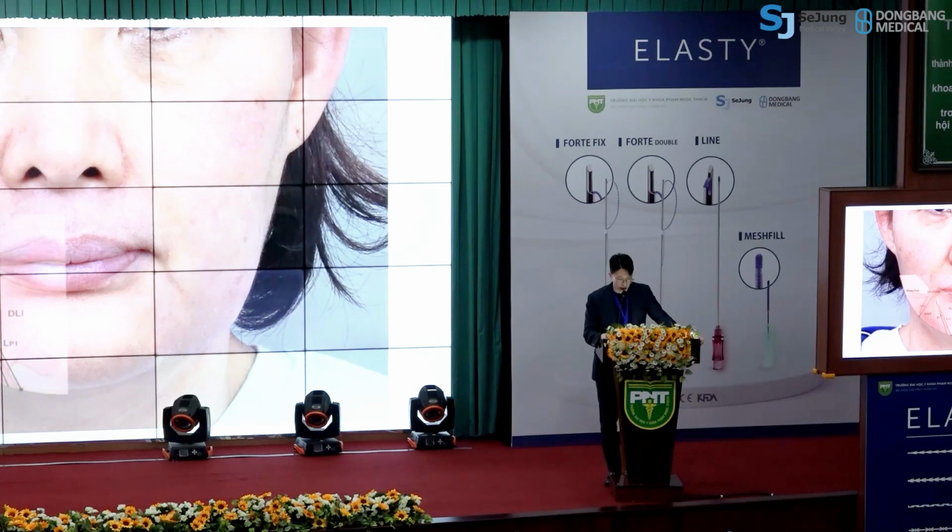So, lifting targets to improve the loosened risorius. Modiolus position change is almost impossible, or it is temporary, even if possible. The DAO also can't be changed, so just detach the muscle insertion from the dermis and fill something between the dermis and muscle, which will play a role like a cushion to cover up, so that it doesn't show the movement of the muscle on the skin. Botox is also useful. I use combined Botox, lifting, filler, everything to improve.